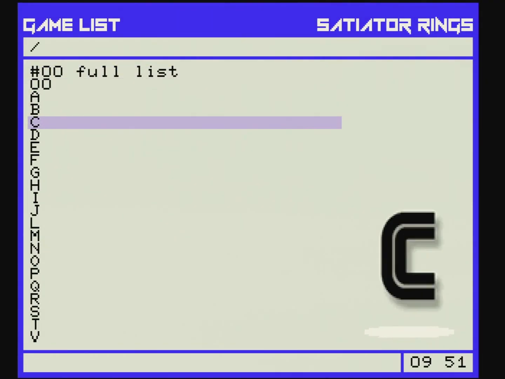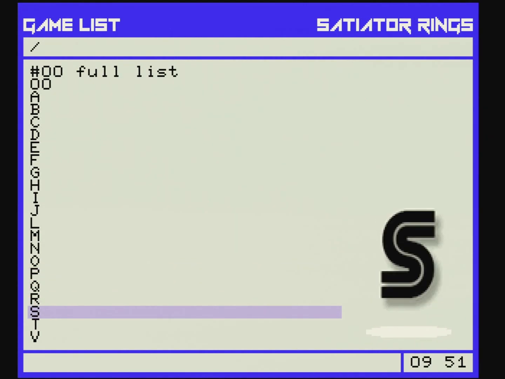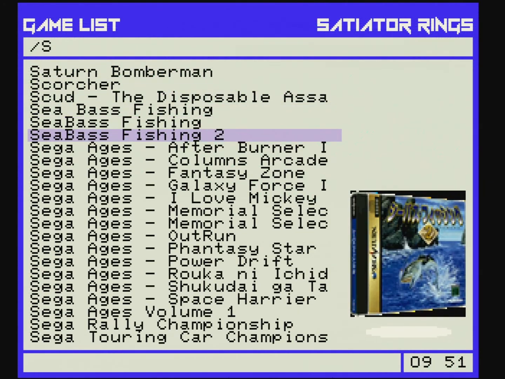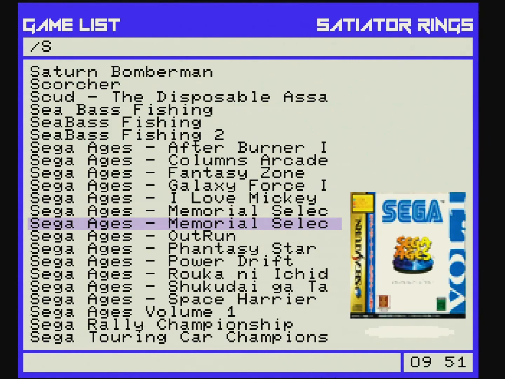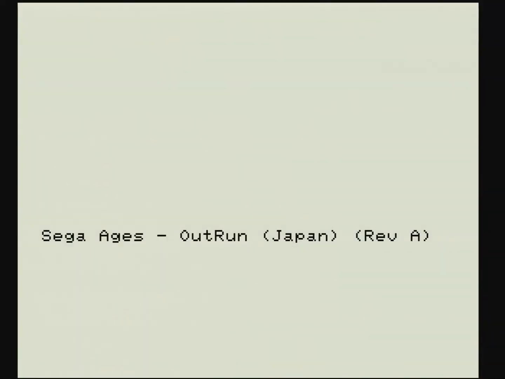Now my main complaint on the Rings menu, I have only one complaint, just one single complaint. And my one single complaint is I don't like the fact that it takes so long to boot into these games. Like, look at this. We'll just bring up Outrun.